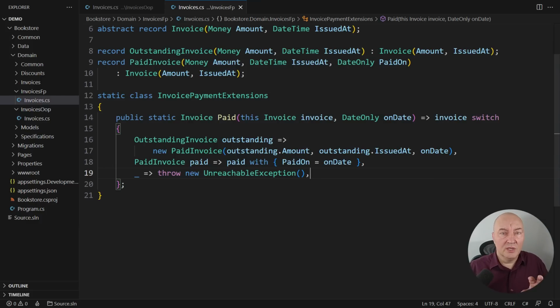I hope that soon enough we will have a proper pattern matching construct that can check whether we have covered all the existing types. That will require support for discriminated unions, another complicated concept from functional programming. If you want to learn more about discriminated unions, especially in C#, there is the video above that you can watch later and learn more about using, for example, records in this mode in C#.